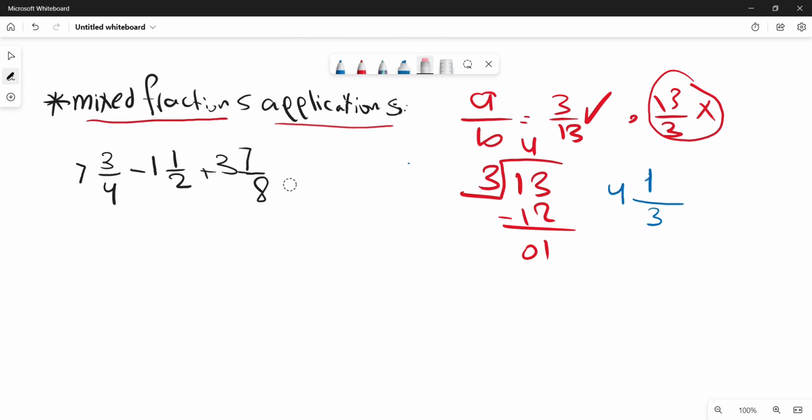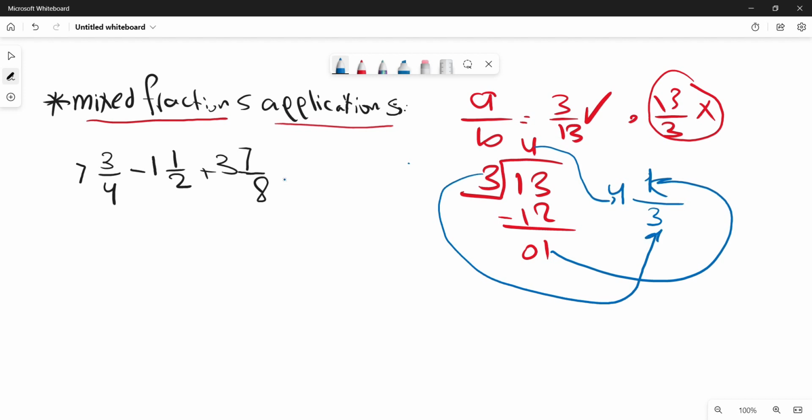This is the way we find the mixed number. And how do we see it's correct? If you want me to map it for you, the number at top will come here, the remainder will come here, and the number that has been divided by, the denominator, will be coming here. So that's how easy it can be solved.